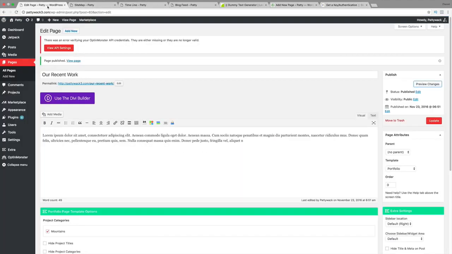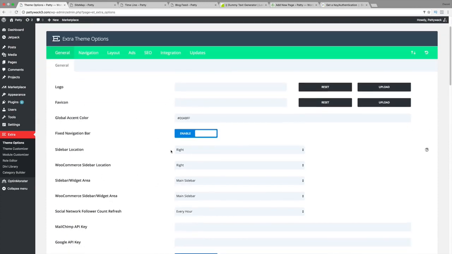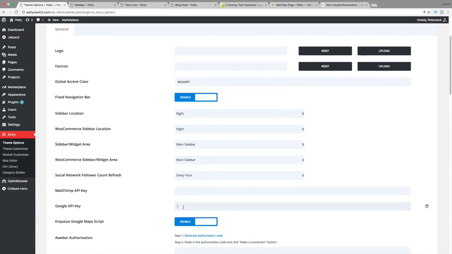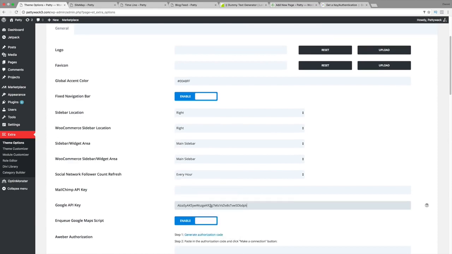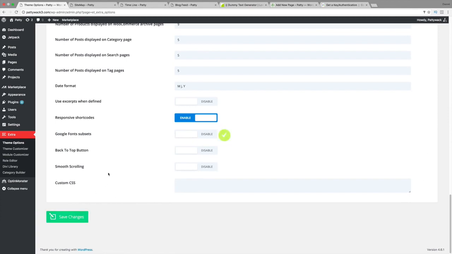Now we actually need to go into our settings right here, and we need to add the code into our theme customizer. So going back over here, we can go down to extra, and we're going to go down to theme options. Alrighty. So these are some extra features and extra options. I'll talk more about this a little bit later when we talk more about the logo and etc. So right here under Google API key, all you need to do is just paste that in. Boop, just like that. And scroll down and click on Save Changes.